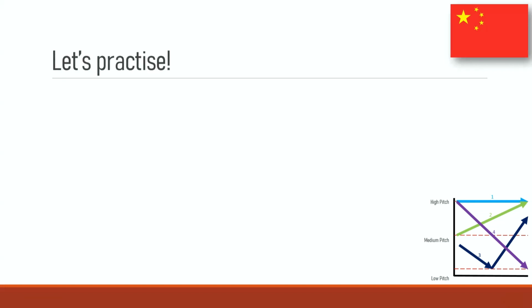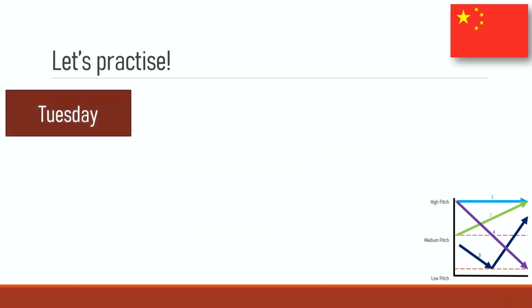Okay. Now here's a little practice. Like last time, I will display the name of a day in English here on the left. Then I will give you about 5 seconds, this time to work out how to say it. Remember, there are 3 ways of saying the word week, and you can use either when naming the days. Ready? So let's begin with the word Tuesday. Off you go.